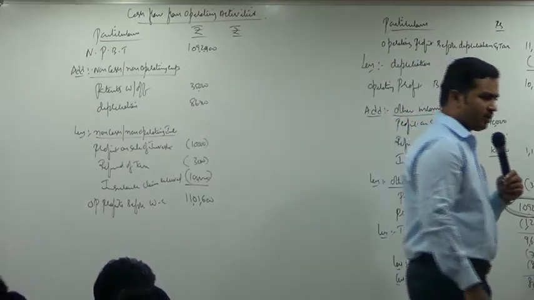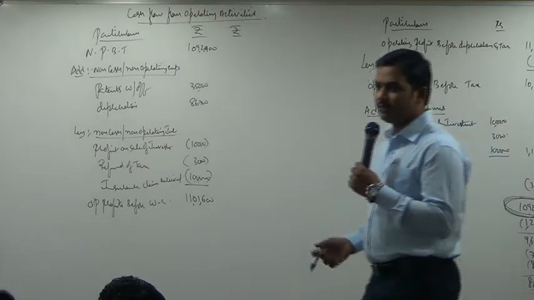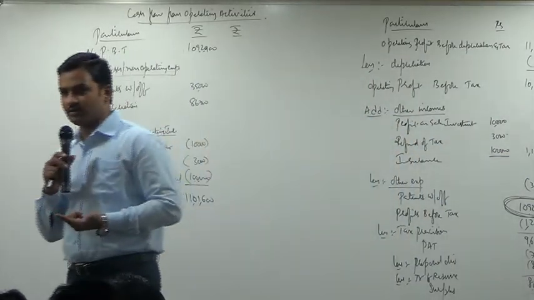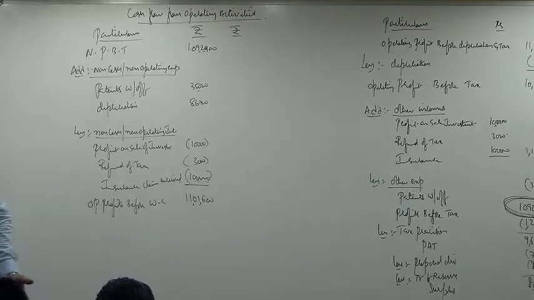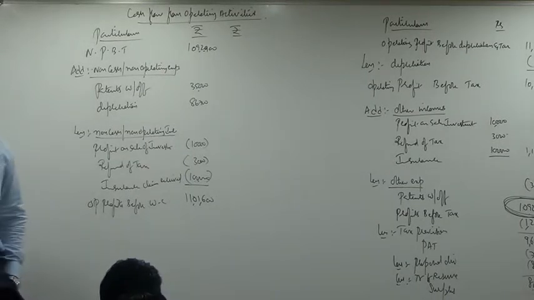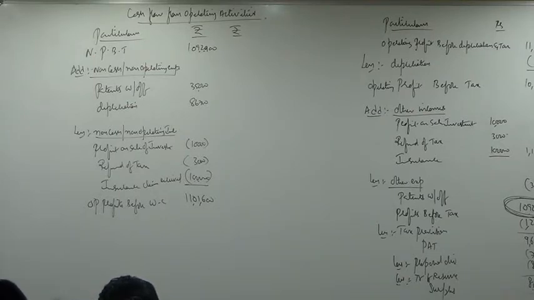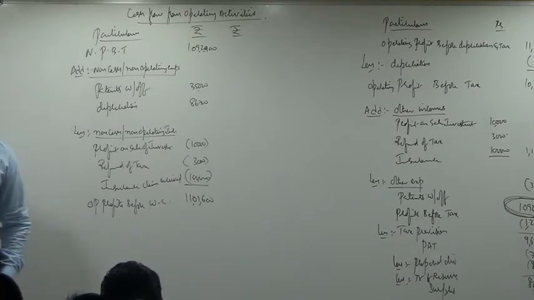This was already available in the problem actually. If you see the account, operating profit before depreciation is 11 lakh 1,600. How do you arrive at operating profit before depreciation? Sales minus cost of goods sold, gross margin. Gross margin minus operating expenses is nothing but operating profits before depreciation. Operating profit before depreciation minus depreciation, operating profits before tax. Add other income, subtract other expenses, profits before tax. Less tax provision, profits after tax. Less dividends, transfer to reserve, surplus.